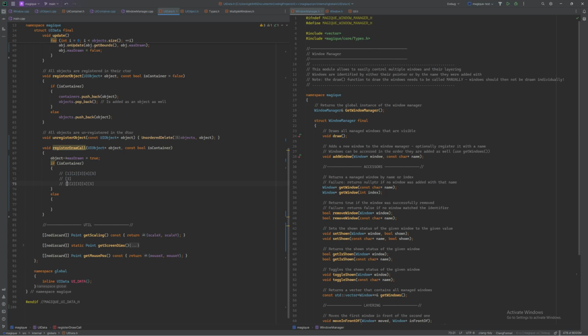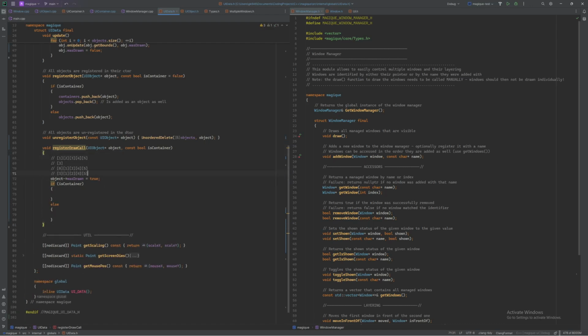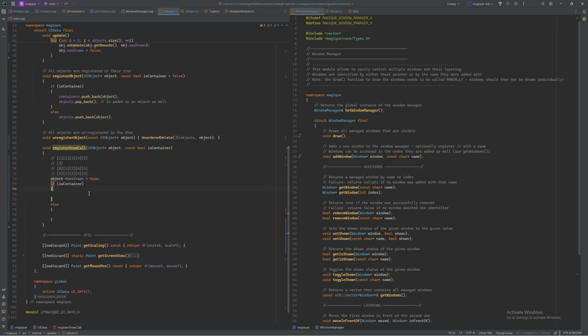So then I have this empty slot, 1, 2, like this, and then I assign the temporary to the first slot. Damn, I actually like this. I'll just leave it in here then.